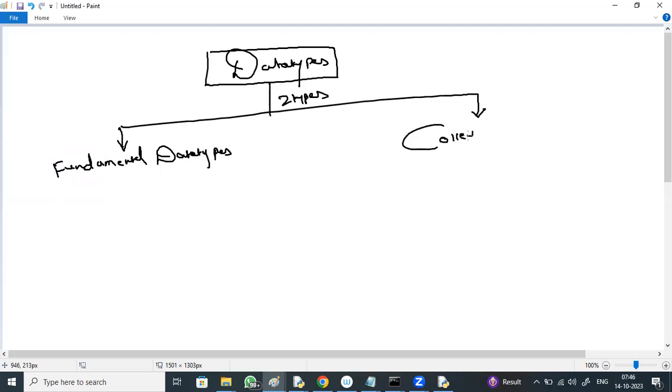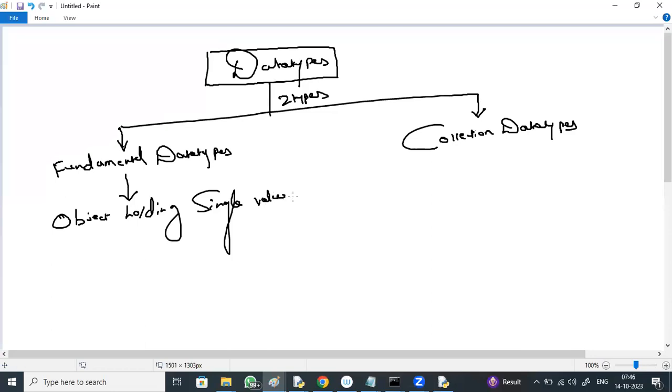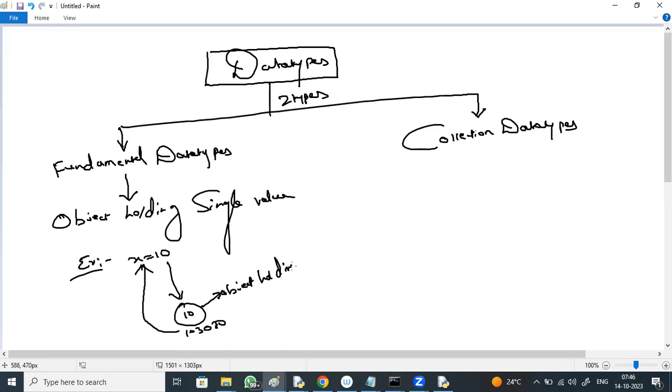Second, collection data types. Fundamental data types means object holding single value. X equal to 10: one object created with value 10 with some address. The address is given to X, so here the object is holding a single value.